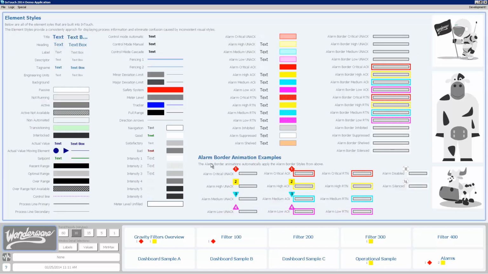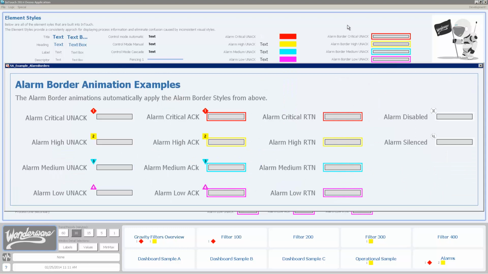So what I'm going to do is bring up this other example I have here, which is just showing all the different states the alarm borders can be in. And I'll walk you through some of what you're seeing here. With each alarm border, you'll see that they can identify state and acknowledgement state. So you can see here that the unacknowledged alarms are blinking. The acknowledged alarms that are still in alarm state are steady. The ones that have returned to normal show with a different crosshatch and they've held back the alarm indicator or the badge indicator here. So you see that there are different states, as well as disabled and silenced, that are being shown by this information.